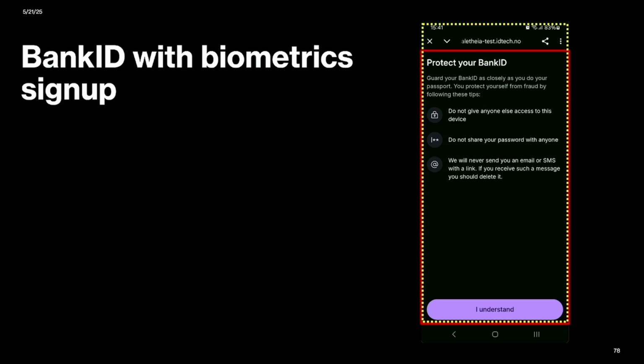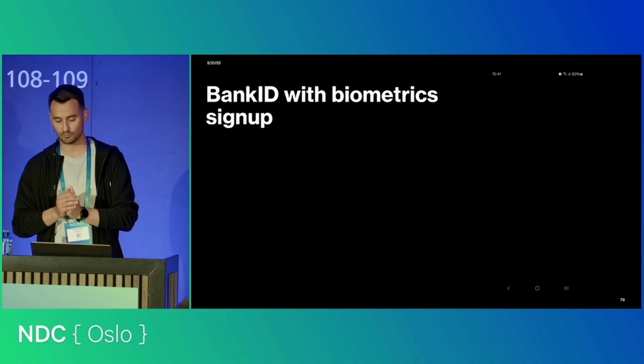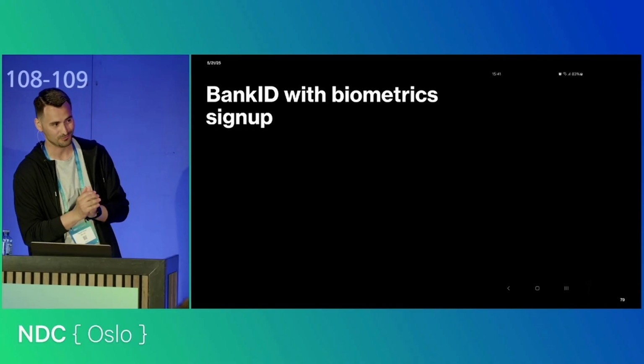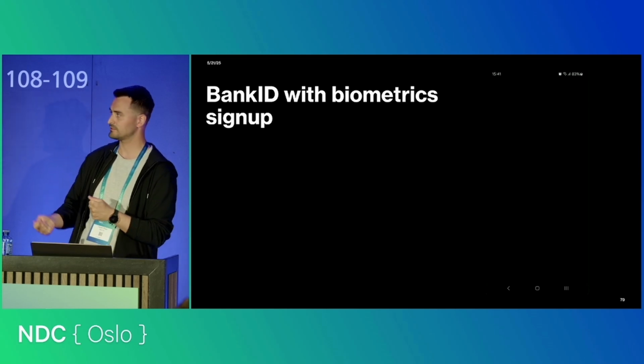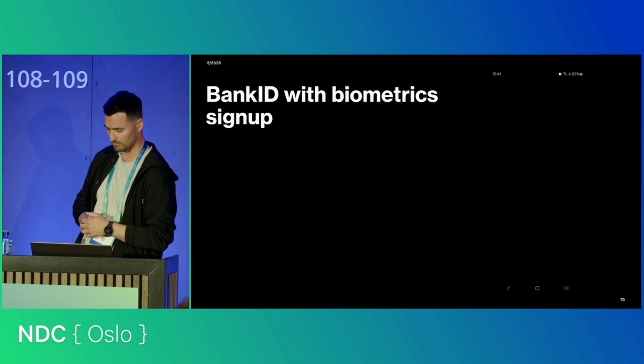And when I click this I understand button on the bottom there, pay close attention, you briefly, very briefly, just saw a loading bar appear, and then the screen went black. Oops. No, of course, the screen doesn't really go black. This is the operating system hiding the screen from my screen recorder because we just called navigator.credentials.create. And that is a secure operation, and my phone thinks this should not be recorded, which is probably wise.